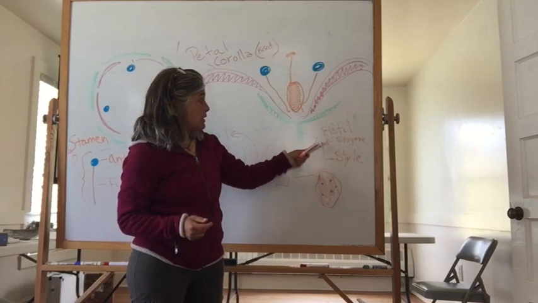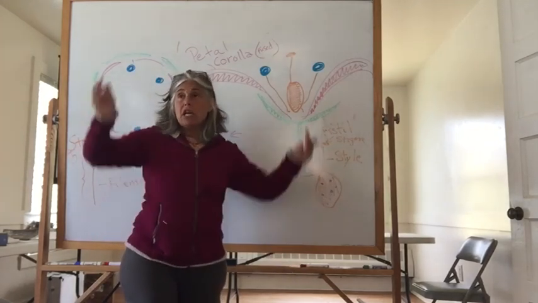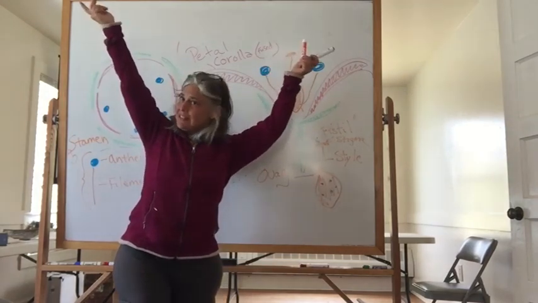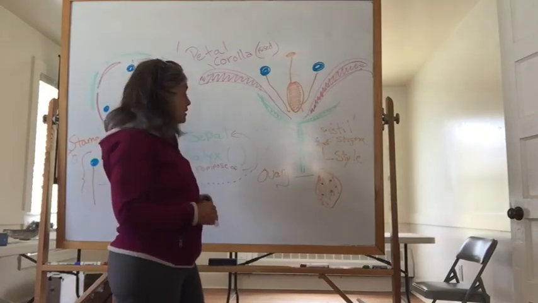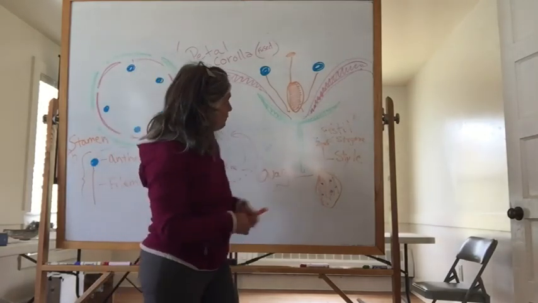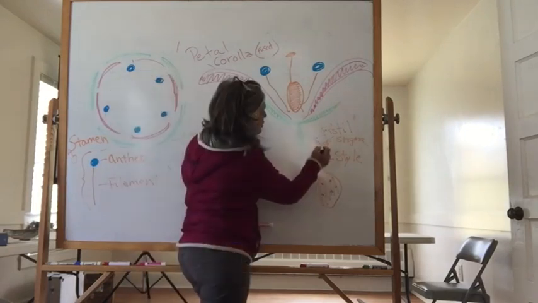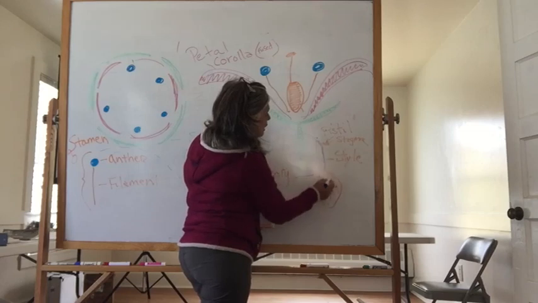This is sticky. I always think it's so interesting that something that is female and out there and sticky is stigmatized. Right? Like, how did they get that name? So the pollen lands here, and then the pollen grain actually grows a tube through this style and goes down here.